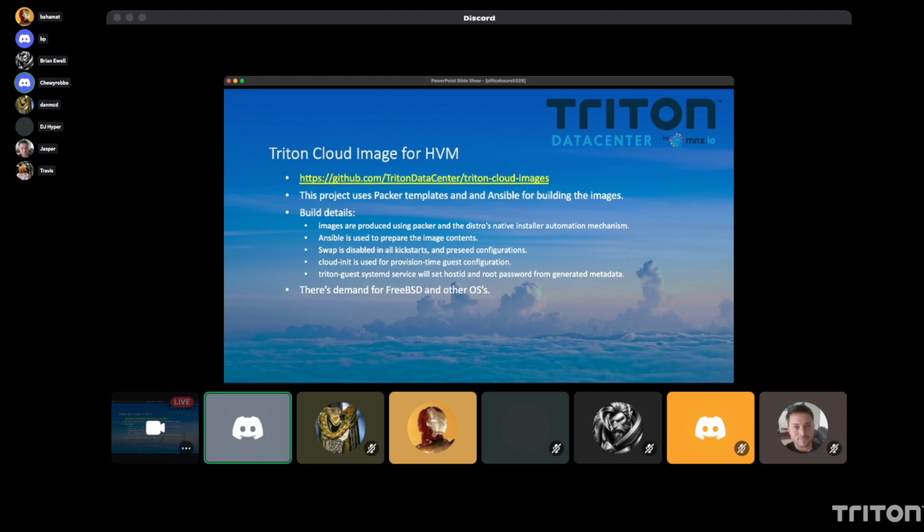But like I said, we do have successful Windows 2019, and I think the same process will work for newer versions like Windows 2022 or whatever the newest version is right now, because they don't change that process too much, luckily. But yeah, there are some other OSs available that you might not see publicly available from us right now. Go ahead and try using Triton Cloud Images, and as people ask for things like NixOS and other stuff like that, we'll see.